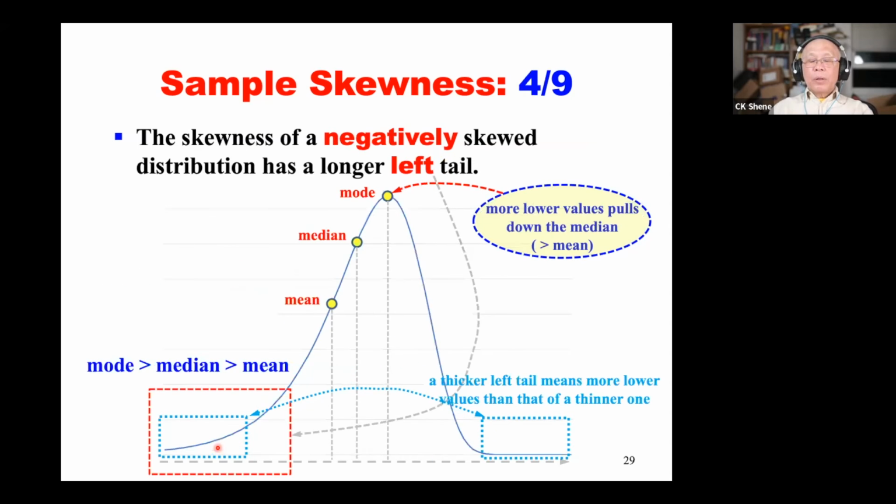The opposite applies to negatively skewed. More values are on the right side, so the right tail is very thin, and the left side is thicker. Usually, the mode value is larger than the median, which is larger than the mean. These lower values pull the mean and median to the left. We have seen the teaching evaluation and programming average scores.